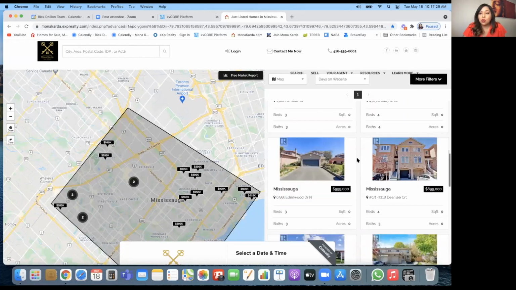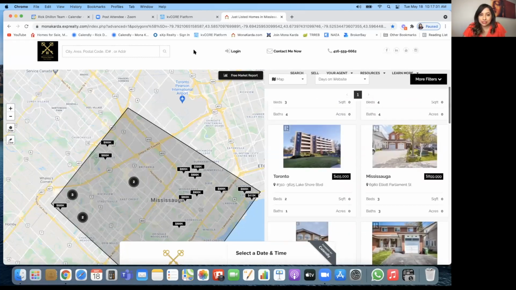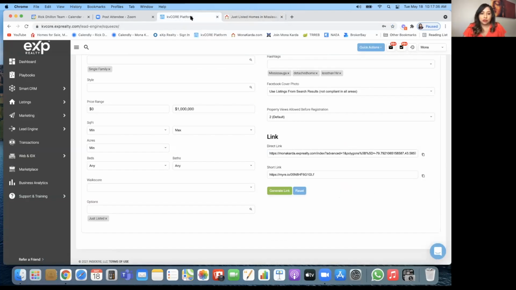So now, what do we want to do with this link? There's a couple of different things that we can do. So now that we've copied the links here, everyone saved their links, because once you leave this part of KV Core, you can't come back to this page. So you want to make sure that you got all the information that you needed here. You copied the links, you saved it into your bookmarks, or you saved it somewhere, maybe in your Word documents or something.